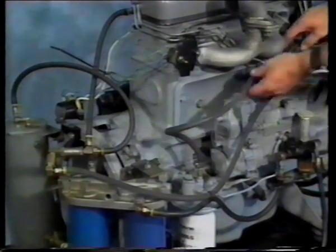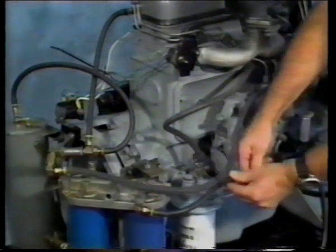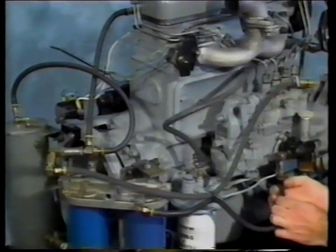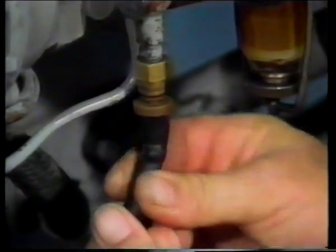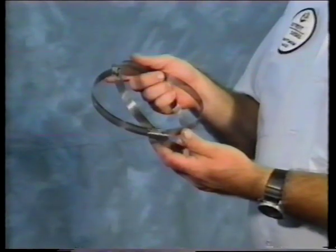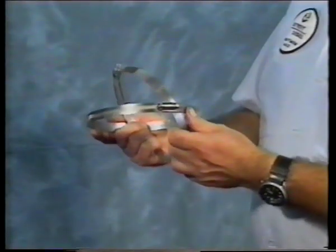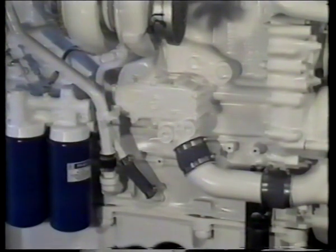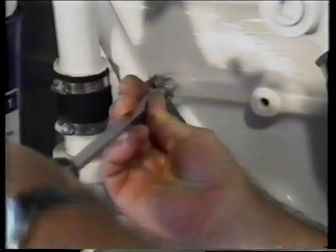Hoses are especially subject to wear. Squeeze them — if they feel soft, mushy, or brittle, they need to be replaced. Take a piece of the old hose to your marine dealer to match it. Make sure hose clamps are of marine grade and made of stainless steel — use the magnet trick to verify stainless. Use two clamps for any connection below the waterline so the boat won't sink if one clamp fails. Make sure all clamps are secure but don't over-tighten. During your yearly inspection, check all electrical connections — follow them like a road map, making sure all wires are secure and in good condition. Never alter the injection pump timing, injector setting pressure, or fuel pump setting without the proper knowledge or equipment; always maintain the manufacturer's original settings.